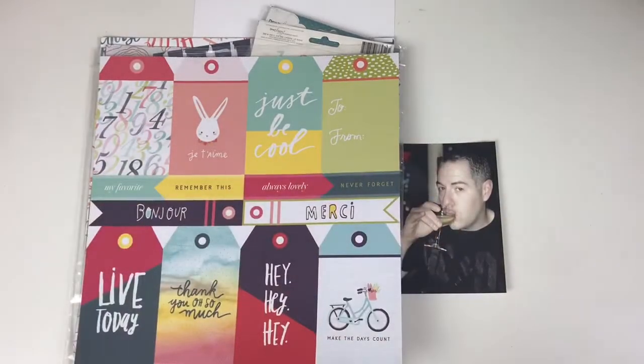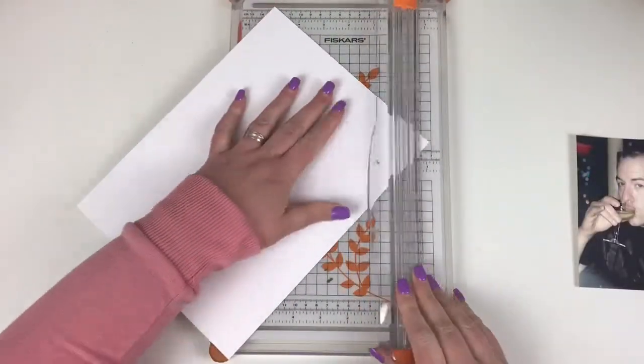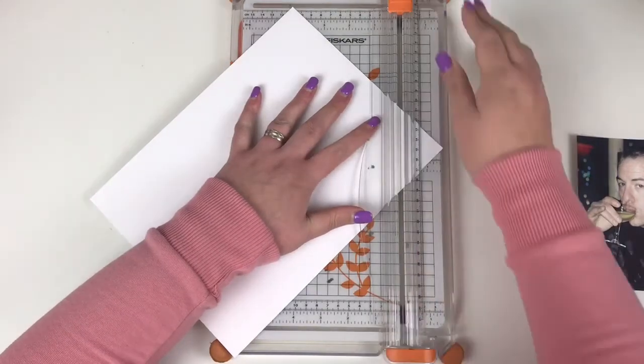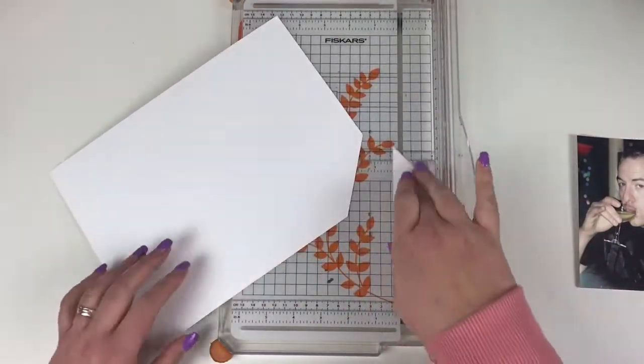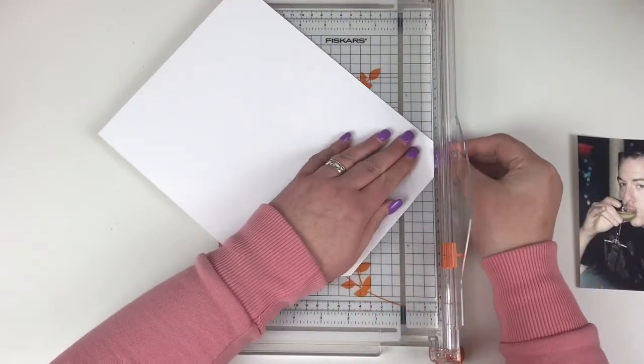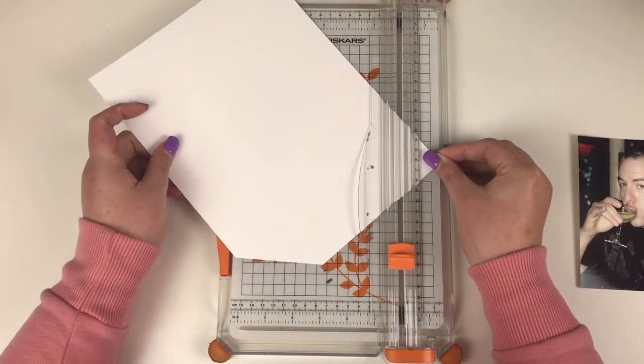Hi friends, it's Claire from ScrappyNerdUK, and today I'm up on UK Scrap Addicts for the monthly theme, which this month we have chosen to work with a specific shape on our layout. So I have gone completely off kilter with this one.